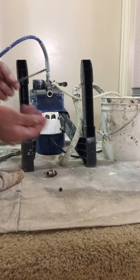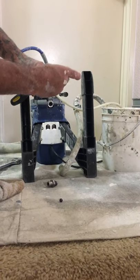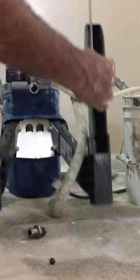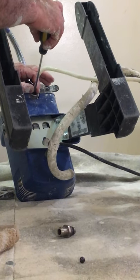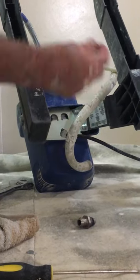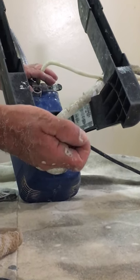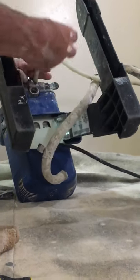The way that I put the spring back in is I usually get a small or very thin screwdriver. I put the spring right in there so I don't lose it. Even though it's hard to see, the spring is right there — I'll flip the machine up again and put the screwdriver in and it fits right in place. After I do that I get the bearing and the bearing goes right in. Usually it sits where it's supposed to be. Make sure that your O-ring is nice and clean — as you can see it's black, it has no paint, it's nice and clean. So let's put this back on.